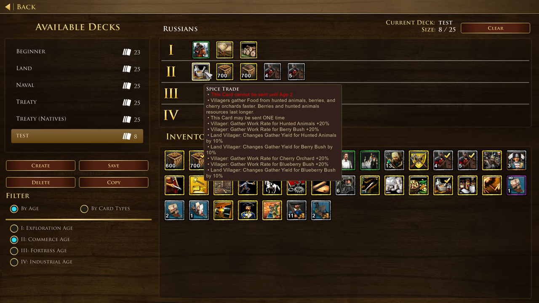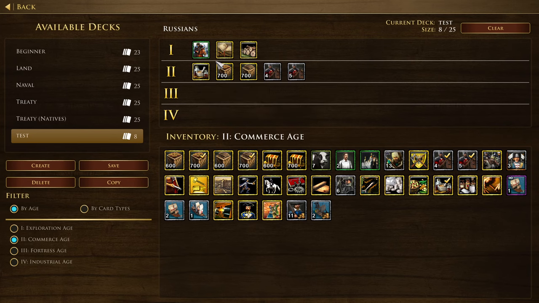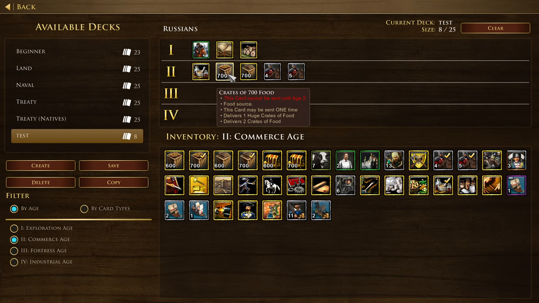I think you have to read the situation. Spice Trade's a little bit greedier, in that if you have 15 to 20 villagers on food at that point as Russia, you'll feel like you have maybe 80% of your eco gathering food. 15 to 20 villagers is kind of the same as a 3 or 4 villager shipment plus the higher yield. So if you think your opponent's not going to go immediately to H3 and you've crippled them sufficiently, Spice Trade's a little bit greedier card and gives you more longevity in the game, as opposed to a shot in the arm like the 700 food does.